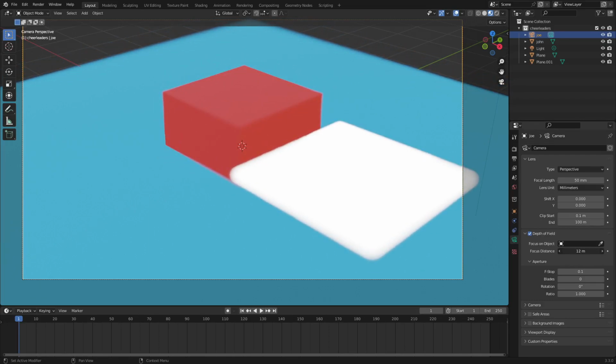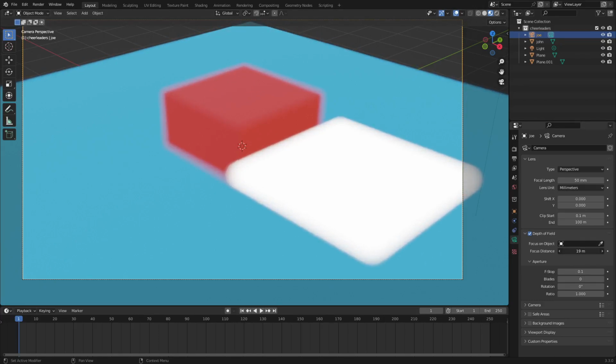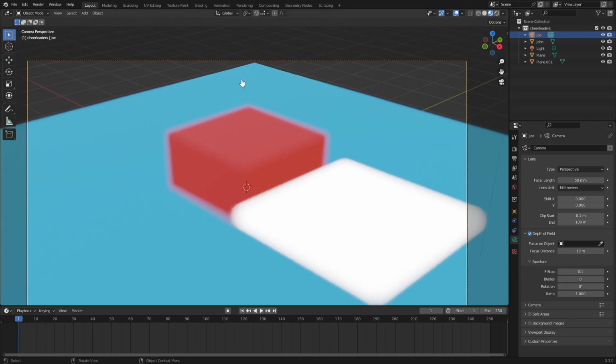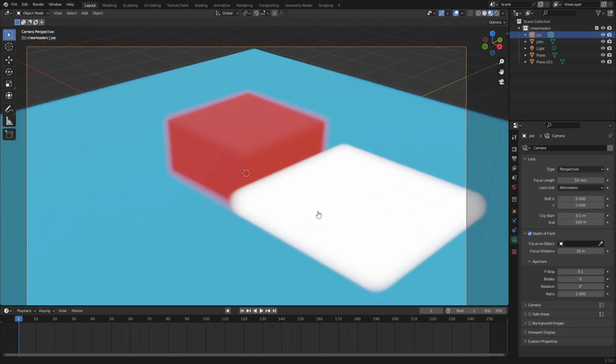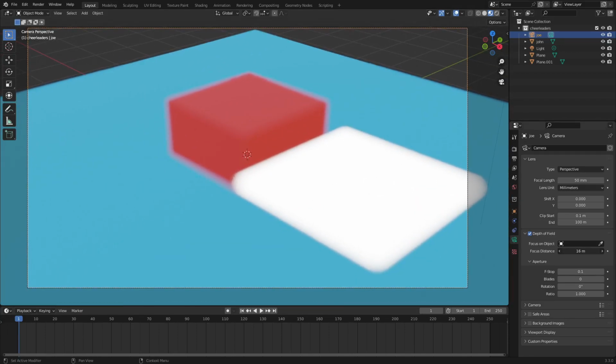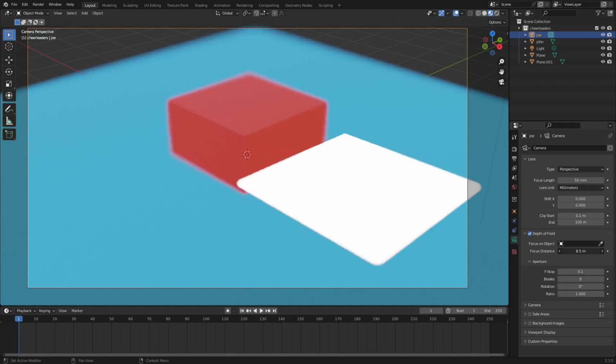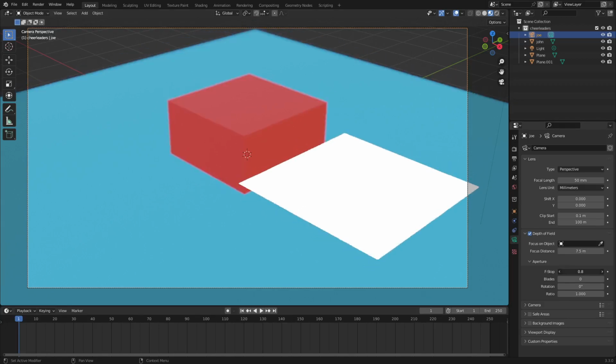The same thing with this cube over here. The cube is now in focus. This little tip, yeah, it's in focus. Now I want the blue thing back there to be in focus, the blue tip way in the back up here. That's in focus now. So you can see you can manipulate the focus by turning the focus distance to different values and changing the f-stop up and down.